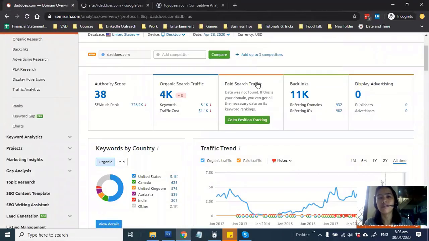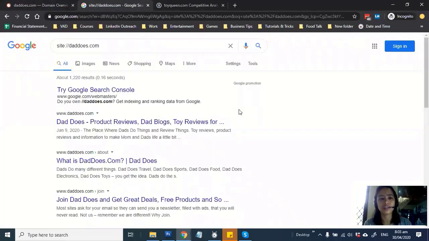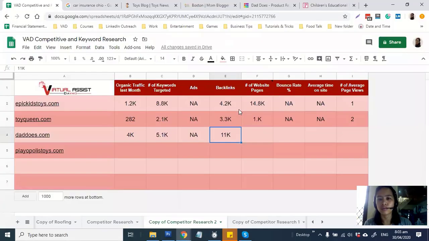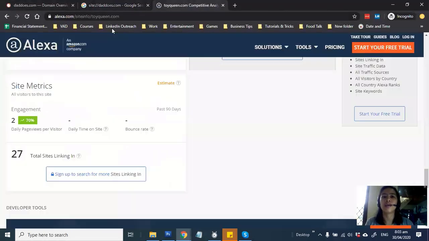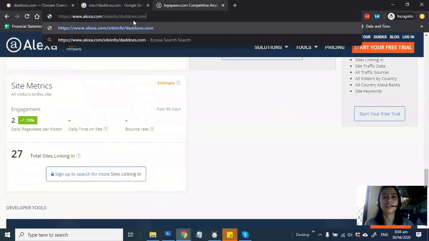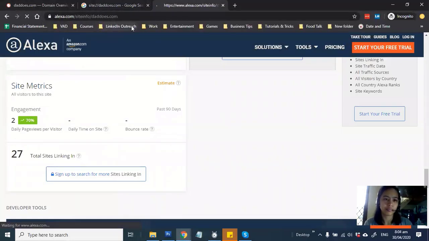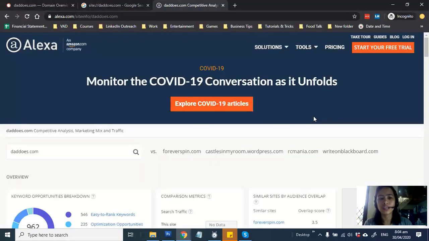What's great about SEMrush is that they have a way to track the backlinks that your client is getting. So you can look into those and see if you can also get a backlink from those websites. It's a really powerful tool and it's worth investing.